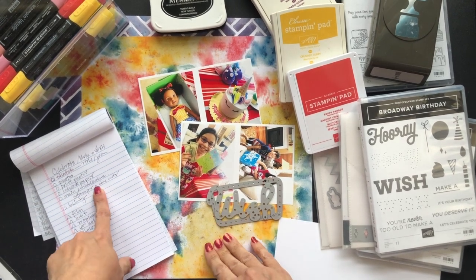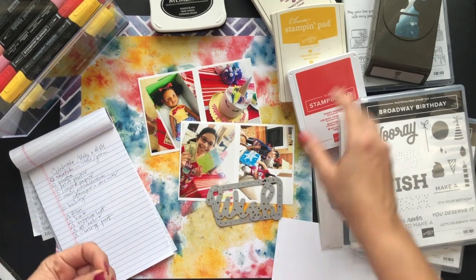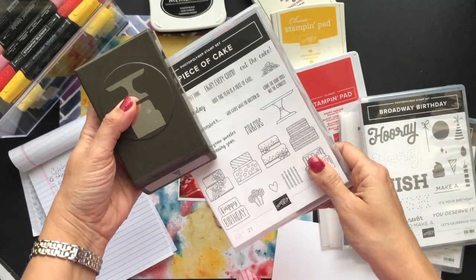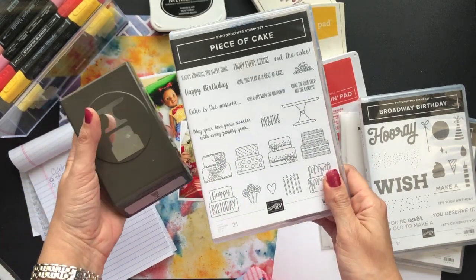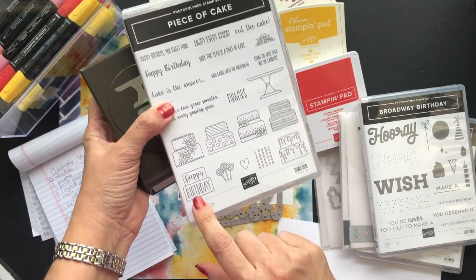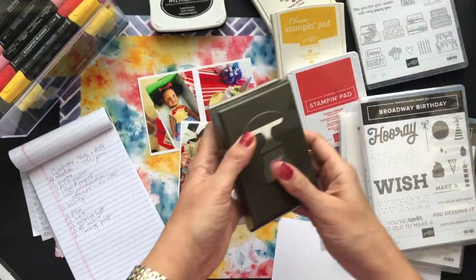And what I did next was picking the main embellishments. I wanted stamps and die cuts to be the main embellishment. In this case, I have a punch and a cake, and this is the Piece of Cake photopolymer stamp set from Stampin' Up. It will be retiring now on June 2nd, but I thought I wanted to use it before it goes away. It's totally beautiful, so I'll be mixing it up.